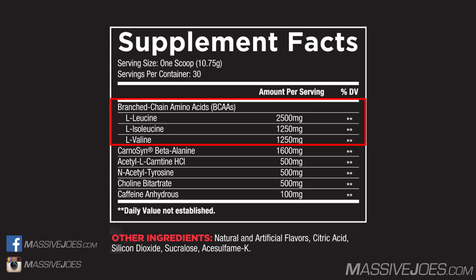For viewers at home who are not aware, BCAAs prevent the breakdown of muscle tissue during your workouts if you're using it intra-workout. They help reduce delayed onset muscle soreness, whether used during workout or throughout the day. They assist with muscle recovery, also used during workout or throughout the day. And they also increase protein synthesis, in particular when used with or in between meals.